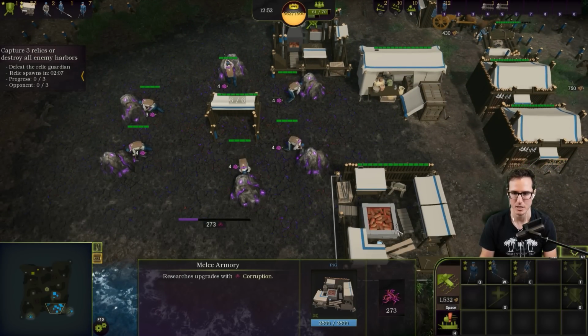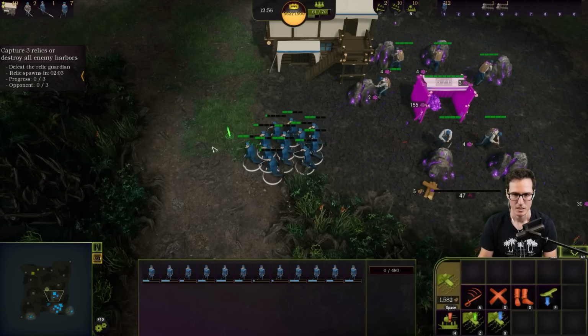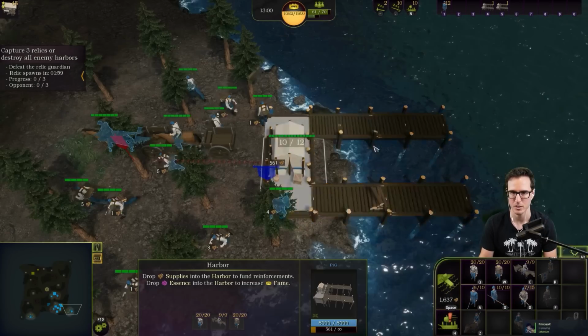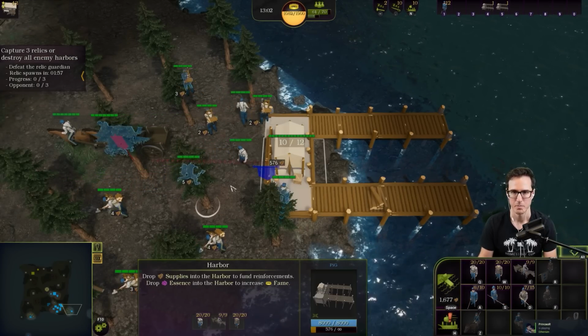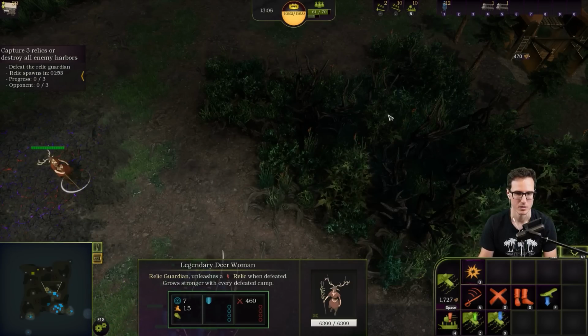Oh man, there's so much corruption down here. Maybe I could have actually built it up there. Anyways. Okay. Once that upgrade's done, we can go for it. For now, let's run up here and see if we can steal some more wood potentially, or maybe just fight some more critters on this base as well.